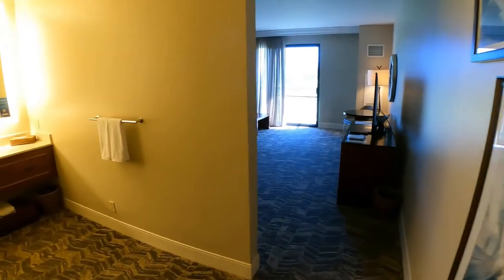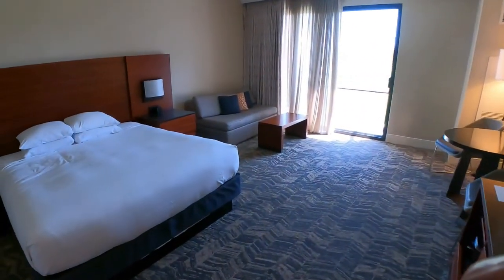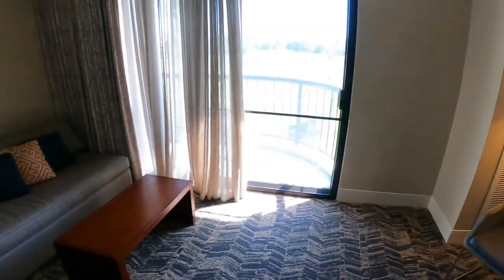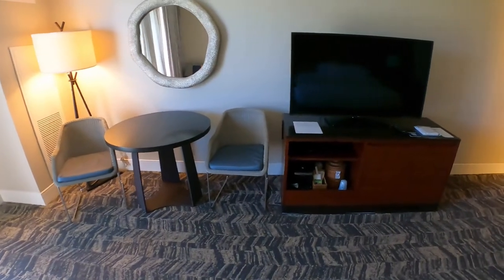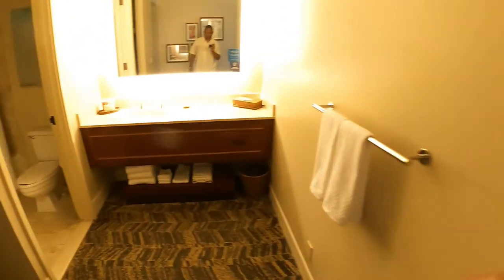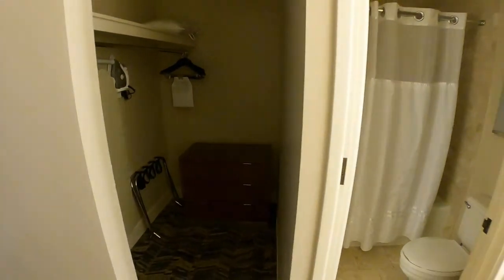When we arrived at our room, it was very spacious and well appointed. I believe we stayed in the least expensive hotel building on the property. So given that, I would say pretty nice. By the way, when I say least expensive, there are no inexpensive rooms here. So just keep that in mind.